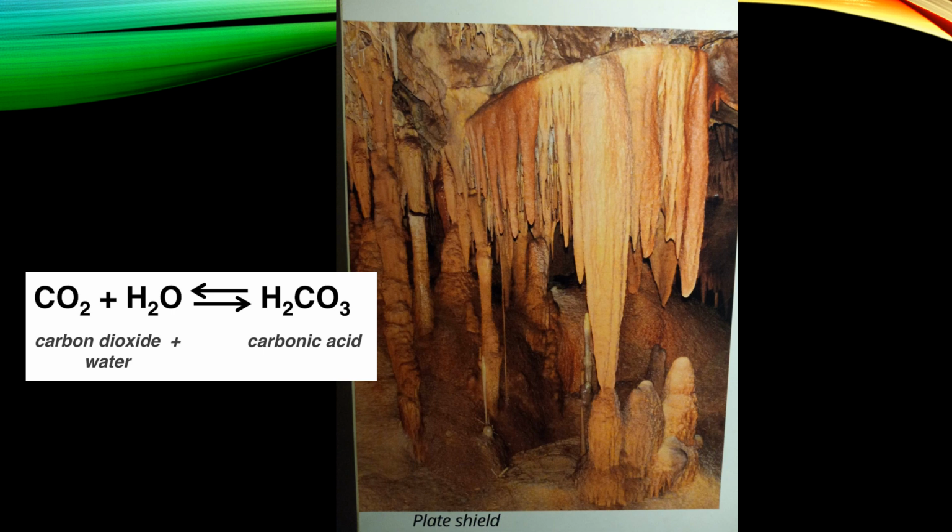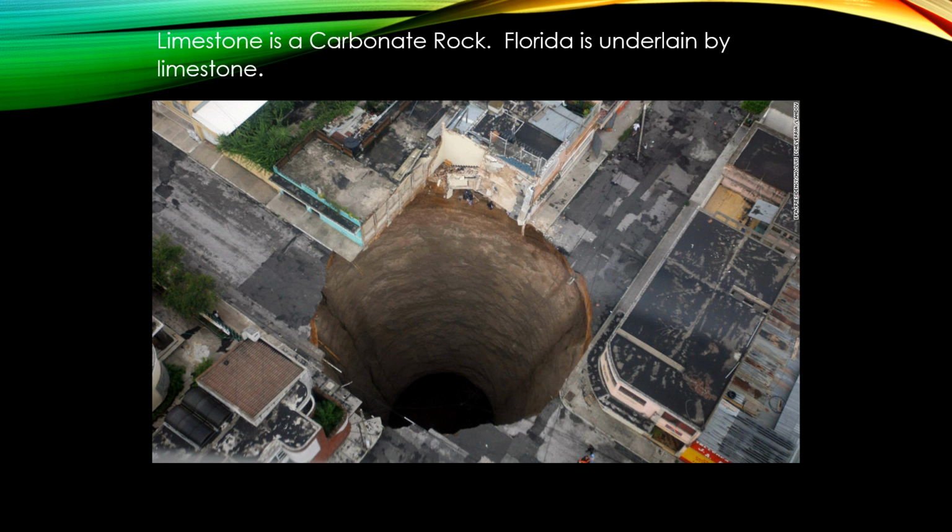Lastly, I wanted to show you another sinkhole. This one's not a tourist attraction. It's probably called a disaster area. It's in Florida. Florida has a lot of sinkholes because it's underlain by carbonate rock. It used to be underwater. And so it is prone to dissolution by carbonic acid. And so when the hole underground becomes too big for whatever was on top of it, it looks like a road in this case, it just suddenly collapses and you get a sinkhole.